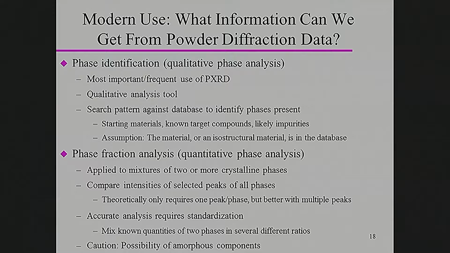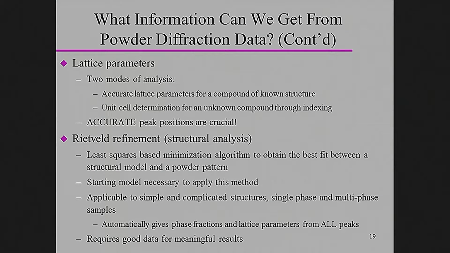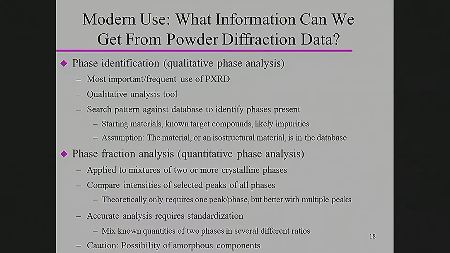Now, if you want to get accurate values out, you should use some kind of a standardization. Okay? You could, for example, prepare something where you have 2 phases that you're trying to analyze in known quantities. So you need to determine what the average height of those peaks actually should be. Okay? Because it's not like NMR, where a peak integrates to 1 hydrogen or to 3 hydrogens. Okay? Your intensities are related to its structure factor. So you can't just say, if my 2 peaks are equal height, I have equal amounts of these 2 phases. You need to know what it actually relates to.